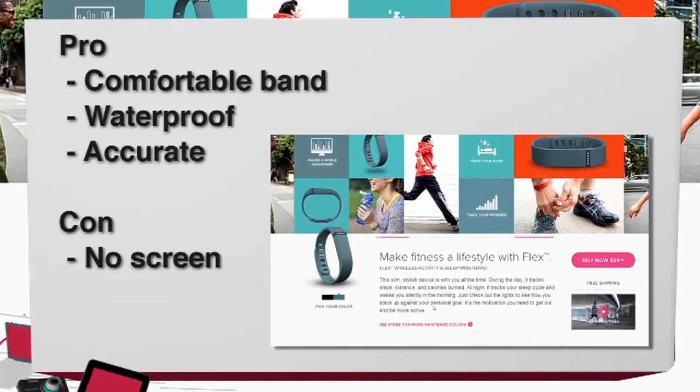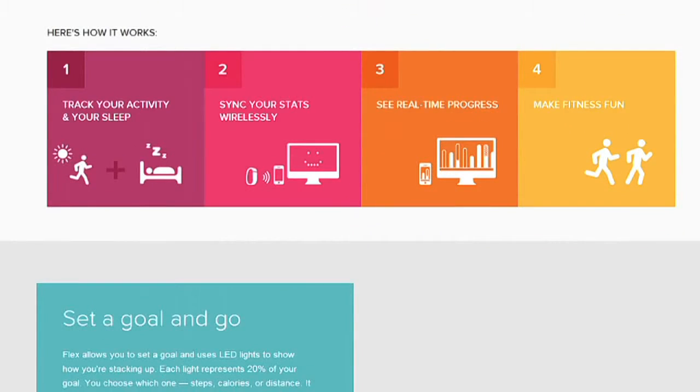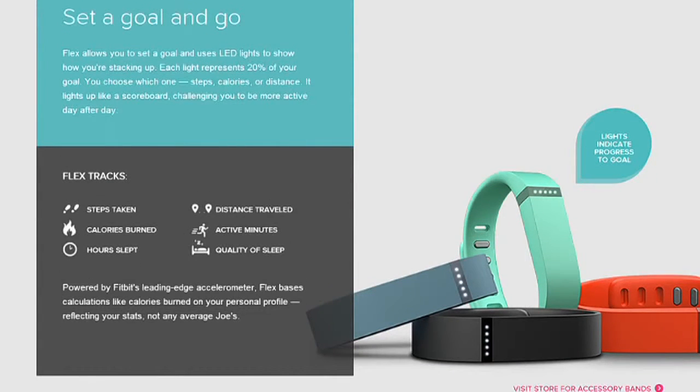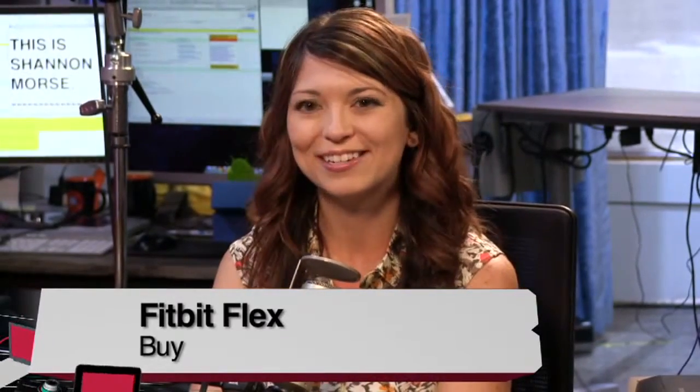My cons, it doesn't have that screen. So moving from the Fitbit 1 to this, you are going to lose that little screen that tells you your step count right there. Yeah, and you had a little flower that grew and all that stuff. That's gone. Now you just have the LEDs that blink at you. But you also have the app, which does do all those fancy things. So it's kind of like, well, you're losing the screen, but you're still getting the app, and it's been updated and it syncs faster. So altogether, it's definitely a buy for me. I love the thing, and I'm going to keep wearing it until it dies.